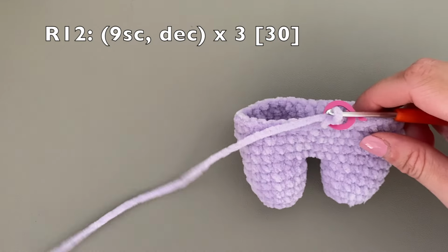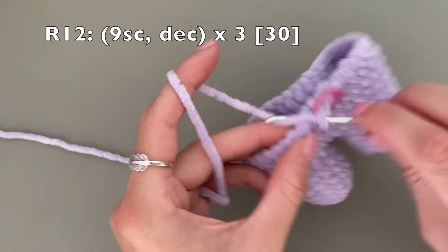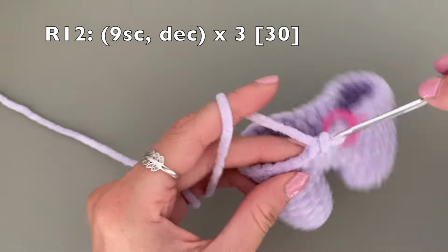Round 12 will be 9 single crochets and a decrease, again 3 times, and that's going to take our total down to 30.